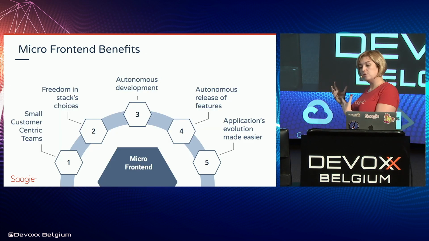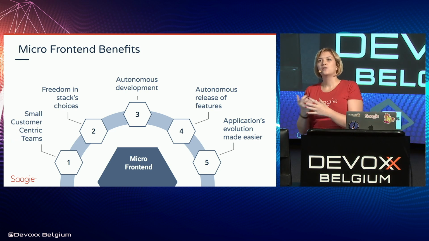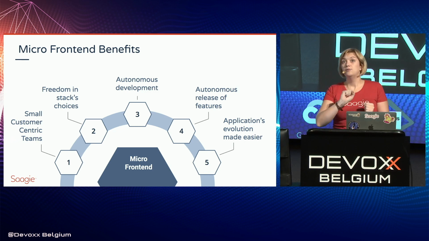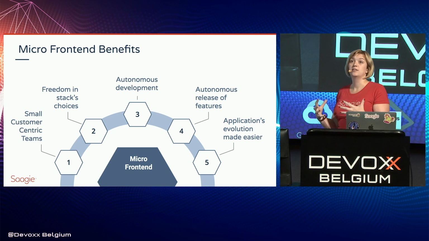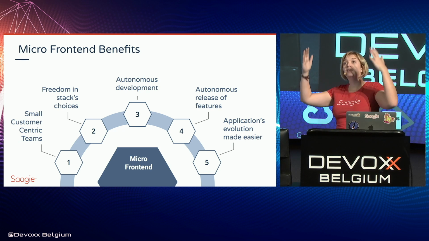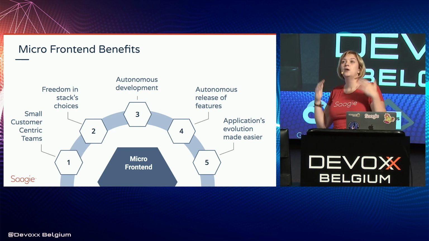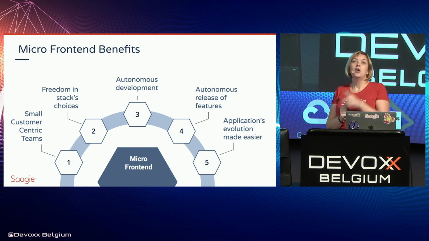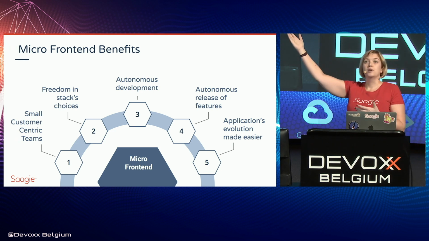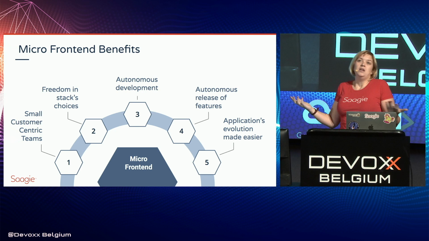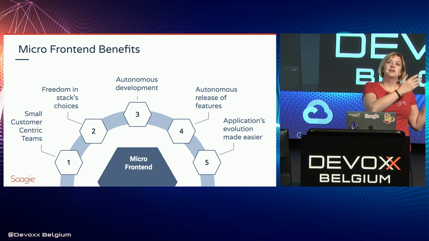So you keep your small team's benefits, but now customer-centric. You still get this freedom in your stack choice, but now applied to front-end, which is quite a thing. And your teams are more autonomous in their development process. Because now you don't need to run the entire application on your laptop to work just on a single part. Plus, if, for example, the search bar component is broken by the last delivery, it has no impact on the rest of the teams.